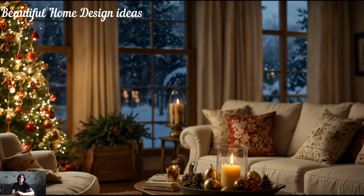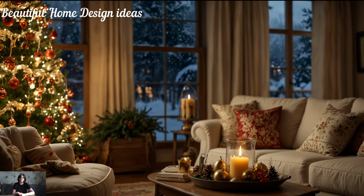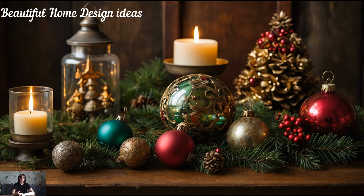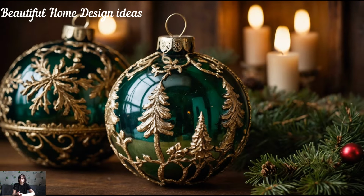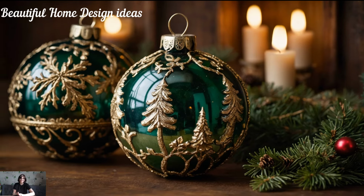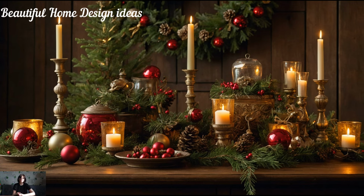Creating a vintage-inspired holiday atmosphere begins with a return to simplicity and timeless beauty. Start by incorporating warm, earthy colors: deep reds, forest greens, and shades of gold that echo the elegance of traditional holiday decor. Look for inspiration in antique markets and thrift stores, where you can discover treasures like mercury glass ornaments, wooden nutcrackers, and handcrafted garlands. These items add an air of authenticity and charm that immediately conjures memories of holidays past, evoking that magical, cozy feeling unique to a vintage setting.